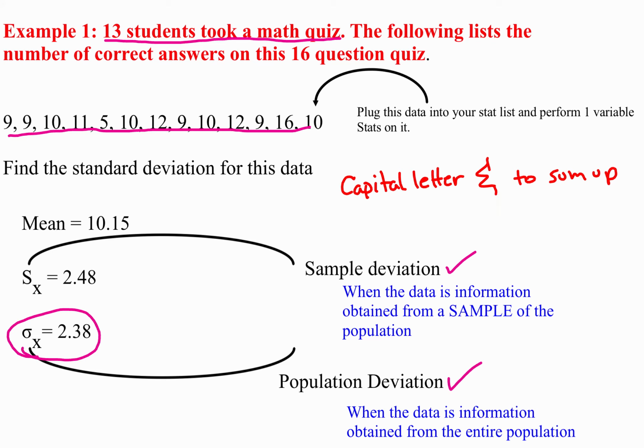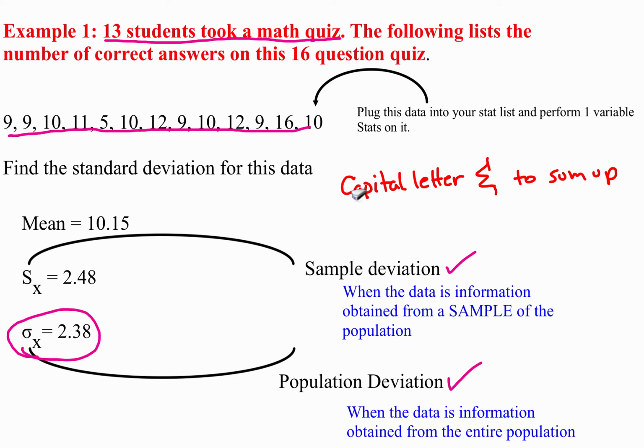Sample deviation is something like, well, let's say we wanted to survey something in the high school. We wanted to find out how many hours kids study. We would probably do a sample. We wouldn't be able to ask every single kid in Pearson High School how many hours they study every night. It just would take too long. So what we do is we would ask maybe 50 kids. See, we ask a sample, some of the kids, not all. Then we would use the sample deviation.